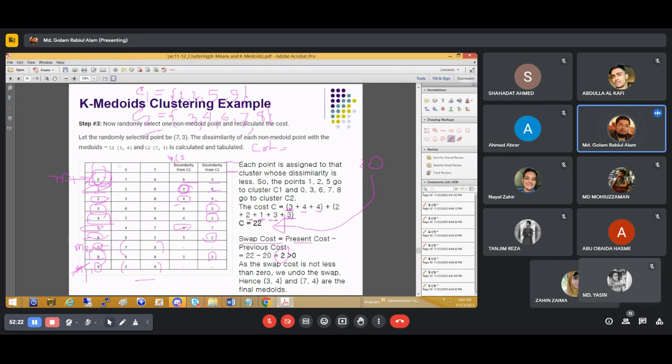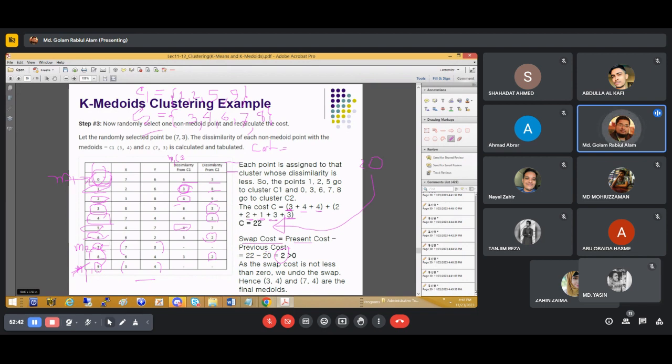So we are swapping now. Every time we are swapping one cluster. So in this case, we have to swap again and again, and each and every member one time we have to consider as Medoid 1 and also Medoid 2.